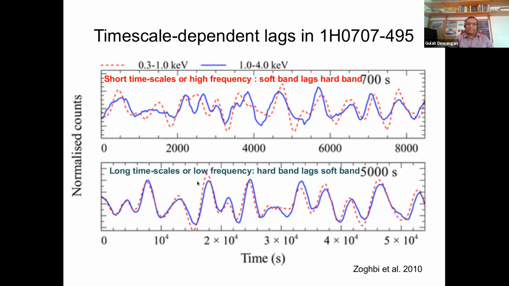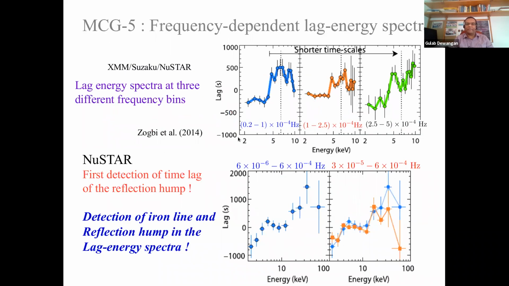But on long time scales, the continuum variability dominates, while at short time scales, the time lag measurements are dominated by the reflection emission. So these are the observations and time lag measurements. Later on, this kind of lag was also observed for the iron K band. Whatever I discussed was for the iron L band in the soft X-ray band, but people later on found that the same kind of lag also exists for the iron K line or iron K alpha line.